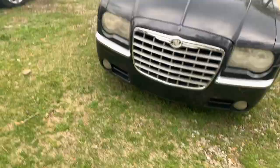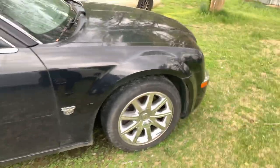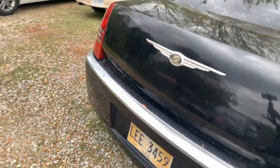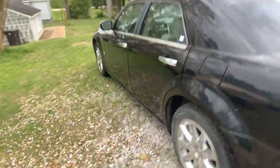As y'all can see, the difference between the grills, he has that BS grill on top of his. He has just a normal Chrysler 300 model. I got my Chrysler 300 from the mayor of our city in Mississippi. So y'all can just go take a look at his Chrysler. It's nowhere near as good. Mine is faster. We did have a race. I did beat him in the race because my baby is way better than his baby.